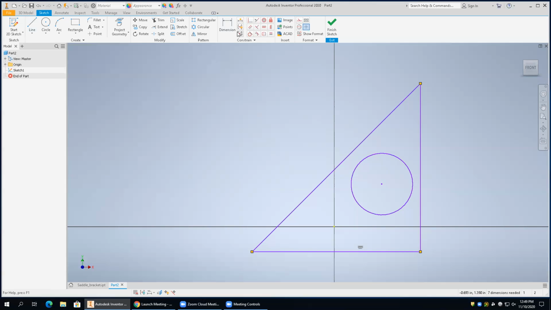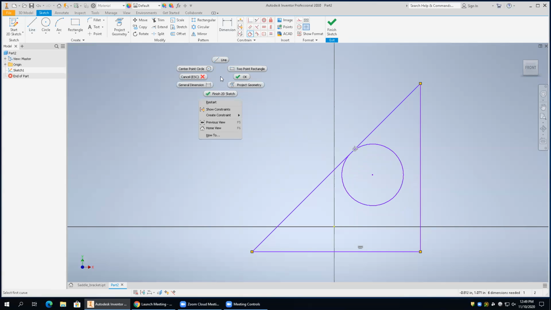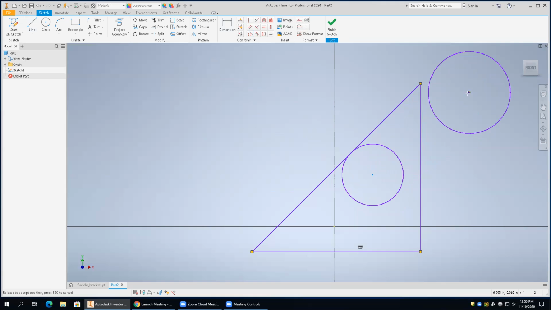So what we're going to do is go into this tangent constraint right here, select the circle, and then select this line, and you'll notice he jumps right to him. When you're done, go ahead and right-click and hit OK. Hit that circle center point and drag that circle, and you notice when you drag it, it's always locked in tangently. No matter where that thing drags, I can change the radius, but as I drag it, it's always locked to that line because it's locked in as a tangent constraint. Is that working for everybody?